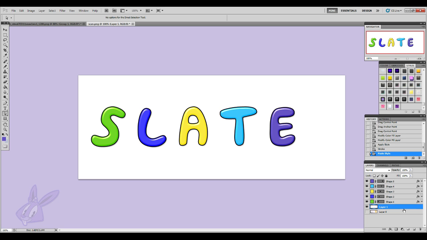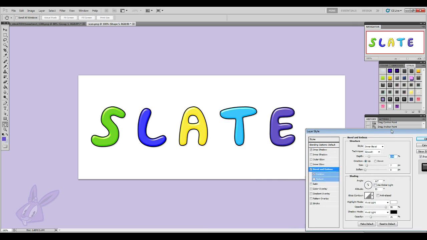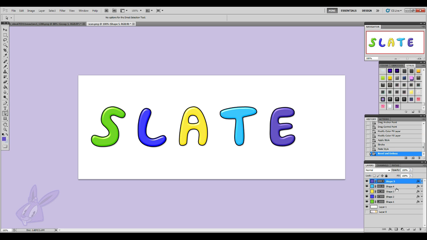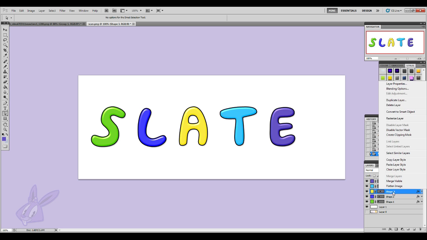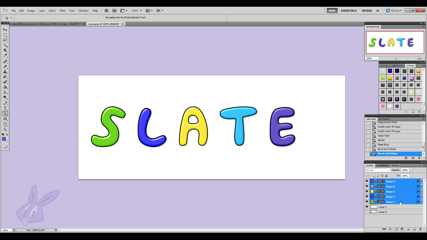Now, one thing about the settings I picked is that you can have them looking more white on some colors and more yellow on the other colors. So this is something you can change for each letter to match the color you picked. So I'm gonna use this one, and I want it to be less white here, so I'm just gonna lower the opacity of white on the letters where I feel that it's too white. In fact, I might just apply it to all letters and see what happens. Okay. Yeah, that looks good enough.